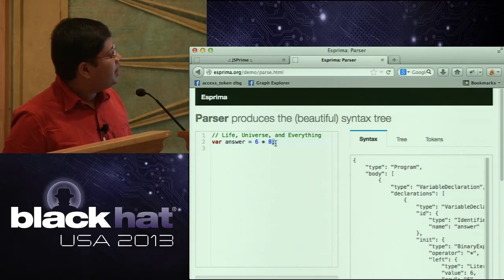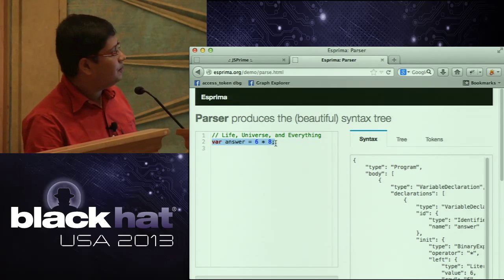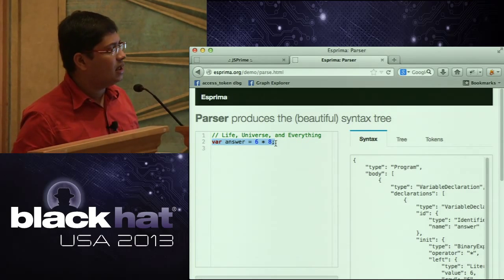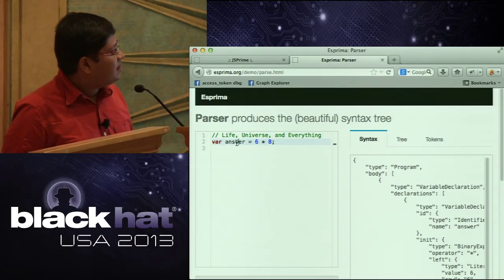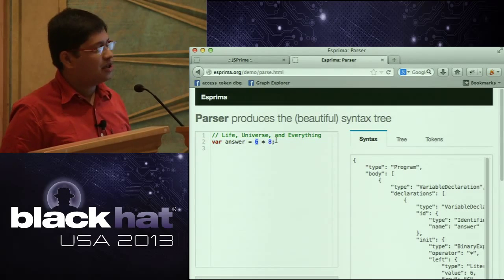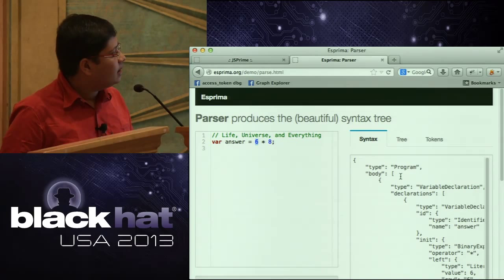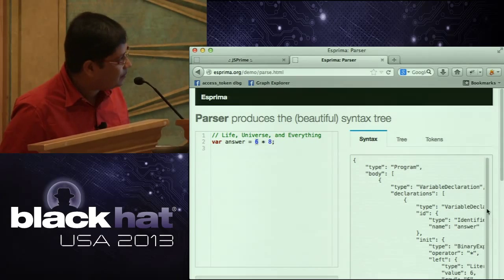This is an online demo of the parser. You see a very simple one-line statement. We have a variable called answer, and it's assigned the multiplication of 6 and 8. And the abstract syntax tree that the parser generates looks something like this.